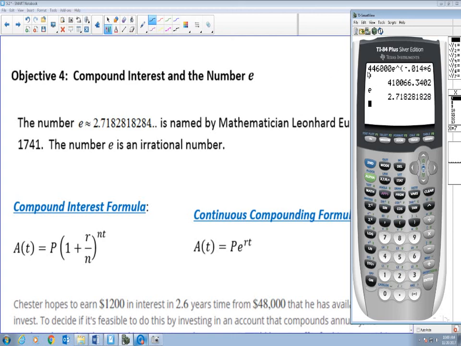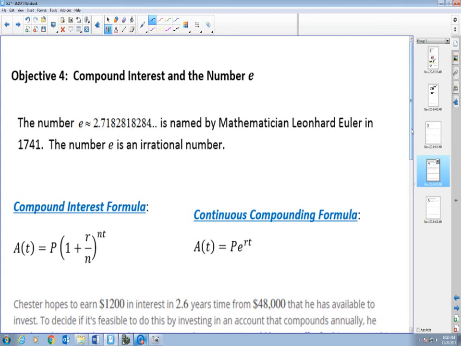So the one we just keyed in, 446,000 times my base 2.718 something to that kind of power. So the number E is just like a base 2, just slightly bigger than base 2. It's about 2.7-ish. Okay. So it's just another base we can use, other than numbers that are bigger than 1 or not 0.